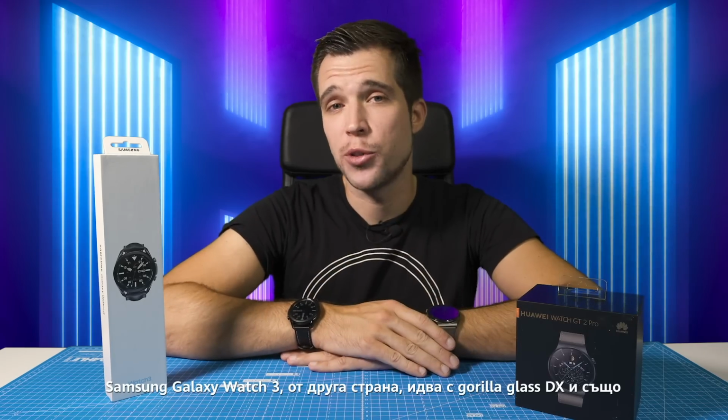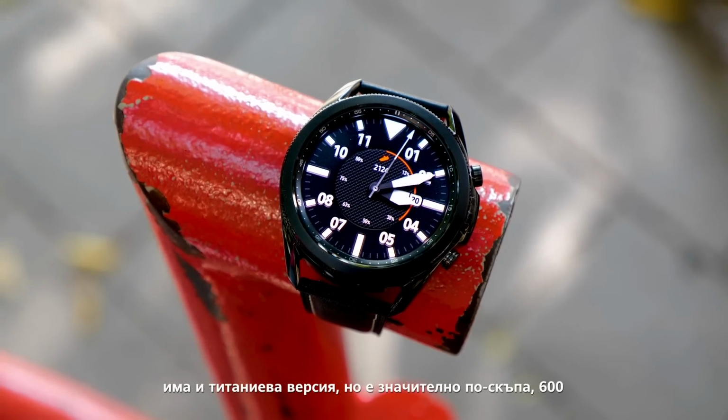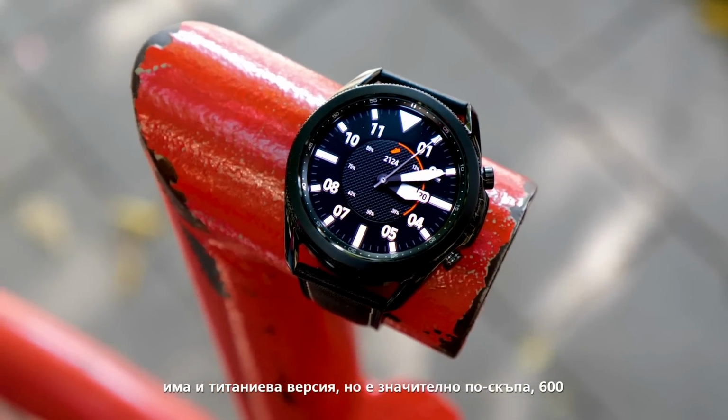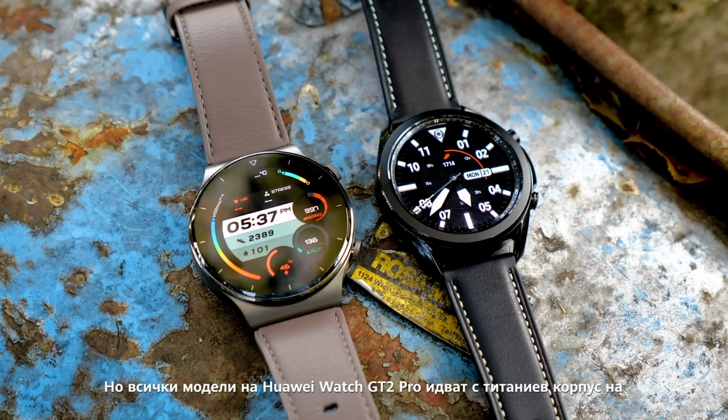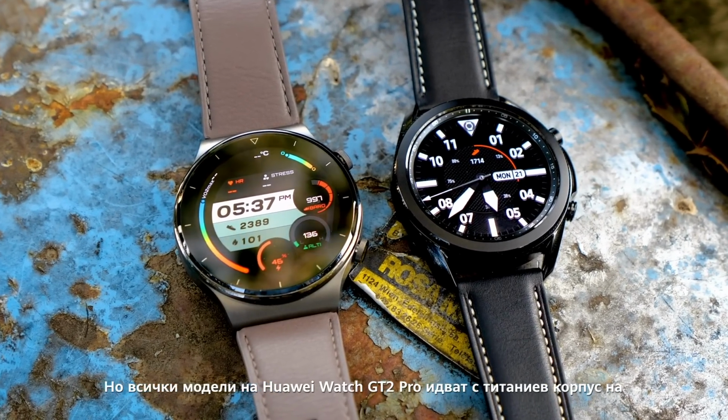The Samsung Galaxy Watch 3 instead comes with Gorilla Glass DX, and there's also a titanium version of the Galaxy Watch 3, but it's way more expensive. It's around 600 euros plus, which is quite a lot of money for a smartwatch. But all versions of the Huawei Watch GT2 Pro come with a titanium body for the standard price.